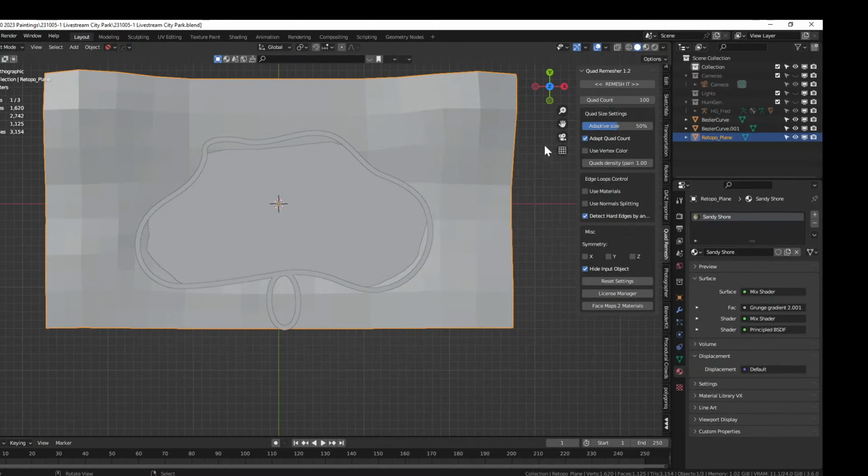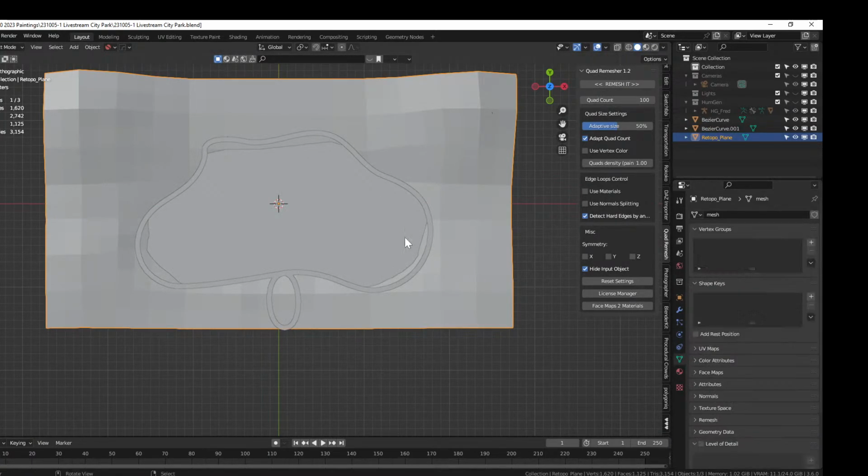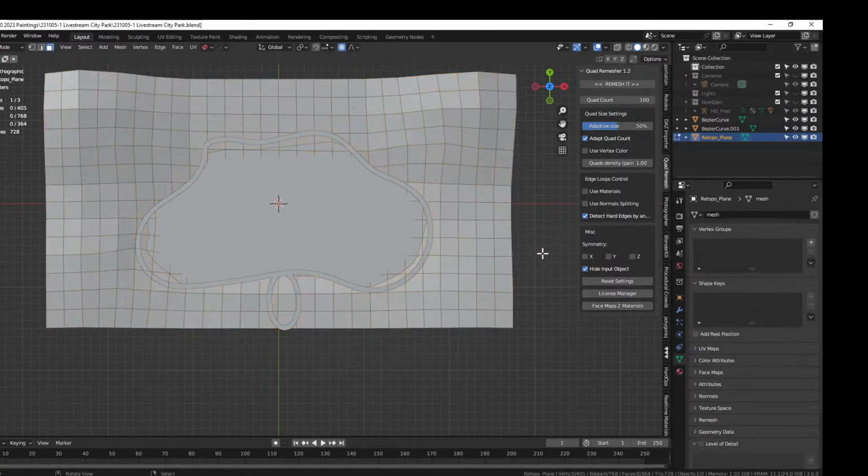Let's look at this and tab it and see. We want trees all the way along here. All in here.